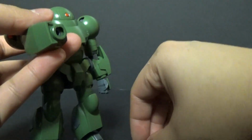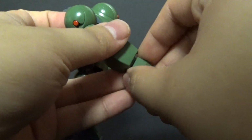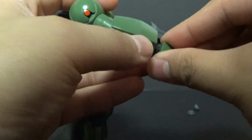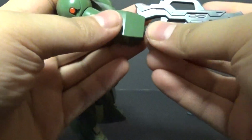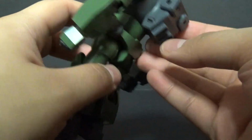But enough of that. I was just talking about the hard points, wasn't I? First, let's have him hold his gun. Now then, for those hard points, you have a few on him that aren't covered.